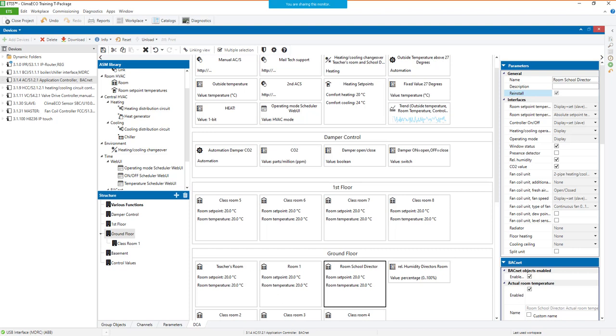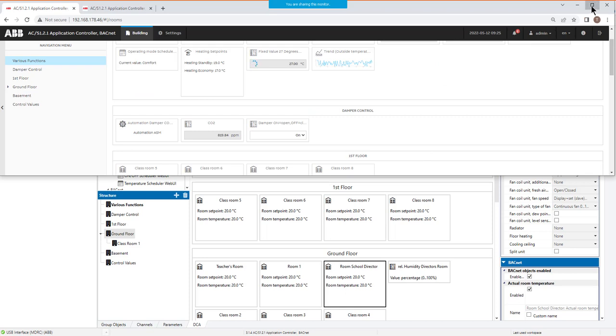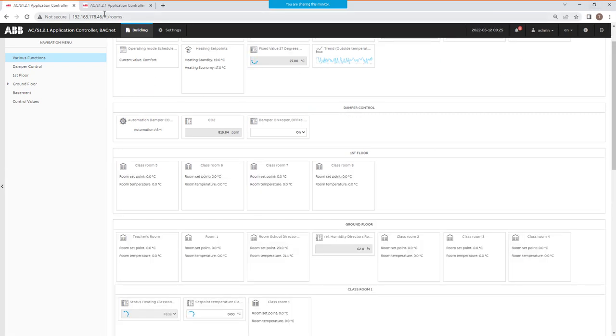So, how to access the WebUI of this component? First of all, very simple. You have to know only the IP address of this device. You type it in your browser, and then you open this. I have opened this already, and I can do it later with another application controller I have here in my installation. Then we can see this.